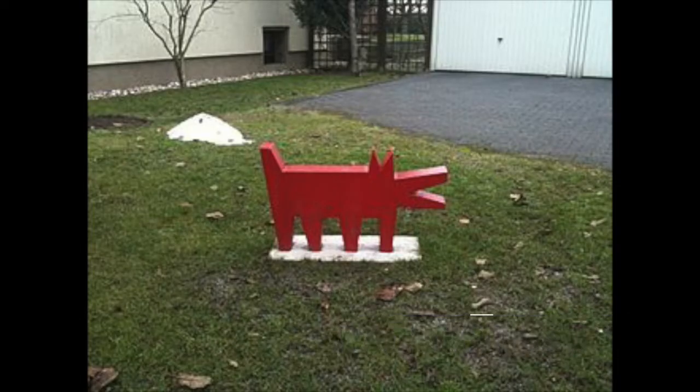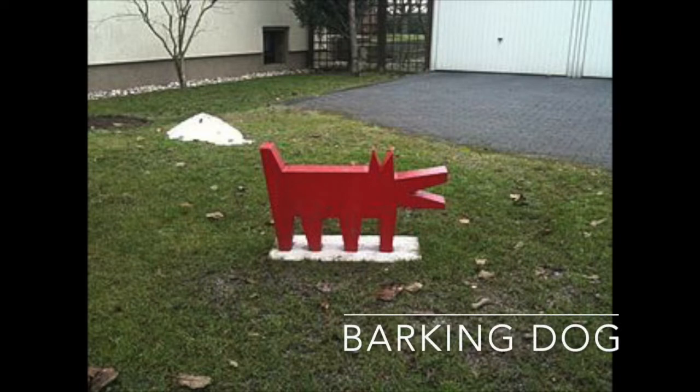In addition to his graffiti type pieces, Haring also got involved in sculpture. Here you can see his barking dog.